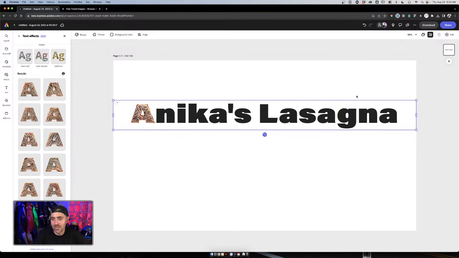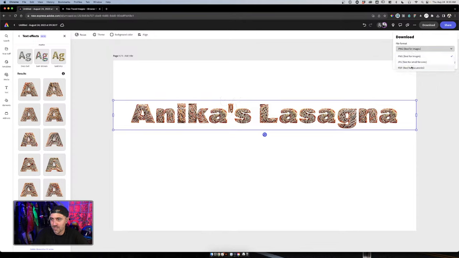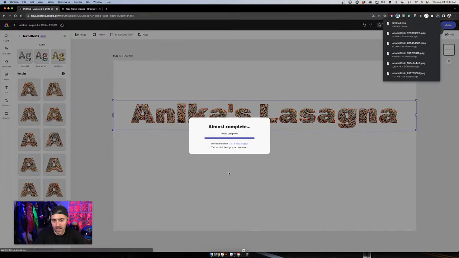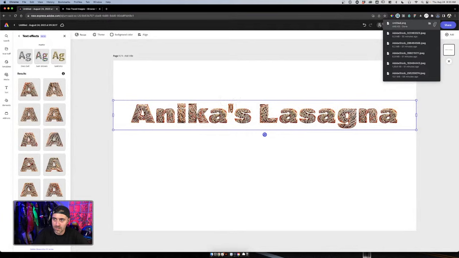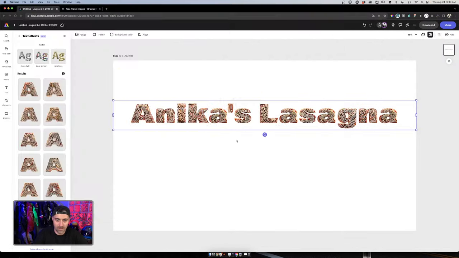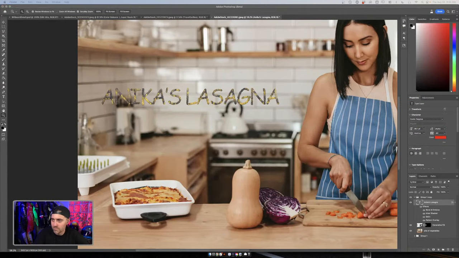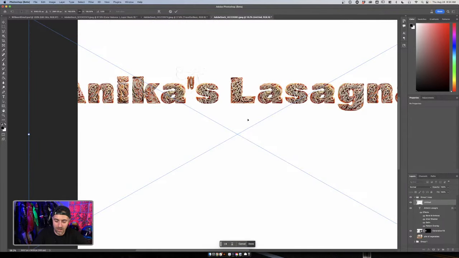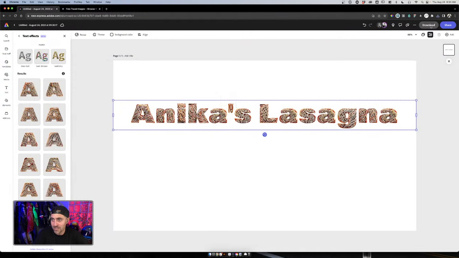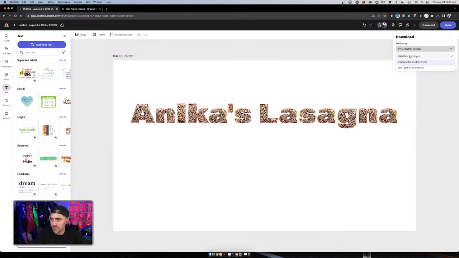We're working on it. All right, perfect, great, awesome. What we're going to do here is download this as a PDF. Actually, we don't need it as a PDF, we'll just download it as a PNG. And then we're going to grab that PNG into Photoshop. Why did you give me a white PNG? I don't understand. Okay, whatever. We'll do that as a PDF.